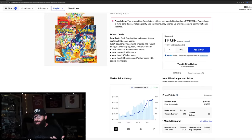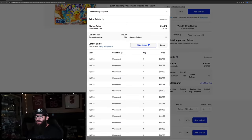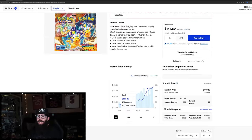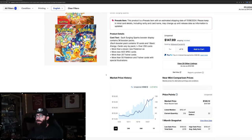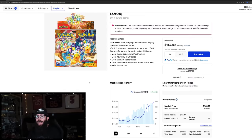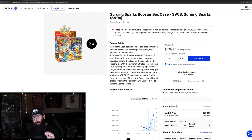Currently these booster boxes are still selling like hotcakes. Look at this chart — in the last month, 27% growth. The three-month chart, we're almost to the really high pre-sale numbers. Last sold we're seeing $147, $147, and even $150 right here. The set comes out less than a week from today — as of this recording it's Saturday November 2nd. Booster boxes are still getting hype, but are they going to come down a little because of Prismatic?